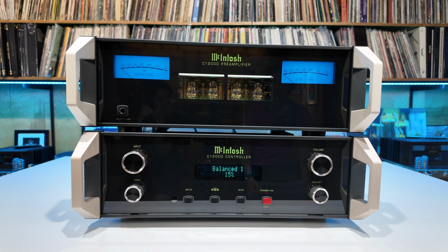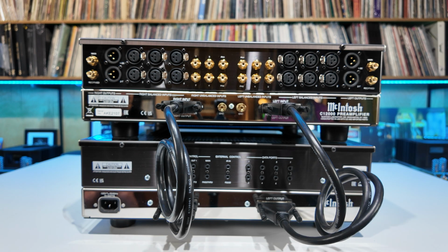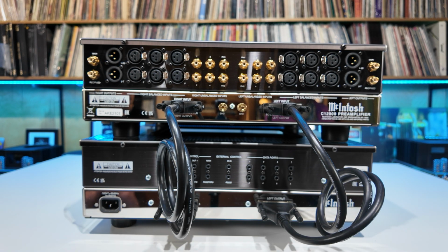The phono stage in this preamplifier is not an afterthought at all. Perhaps it could be amongst the best phono stages that McIntosh makes. Traditionally, in the most ultimate of hi-fi systems, a phono stage is going to be a separate component completely, but McIntosh decided to keep the phono stage within this preamplifier, so it gets to utilize the whole dual mono power supply and the separated power supply approach and all of that. So it is a magnificent phono stage that utilizes 4 12AX7A tubes, 2 tubes per channel, in a fully balanced configuration. In talking about the phono stage, it's got dedicated moving coil or moving magnet inputs.